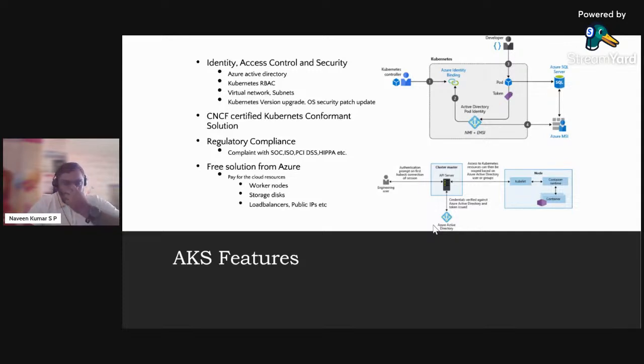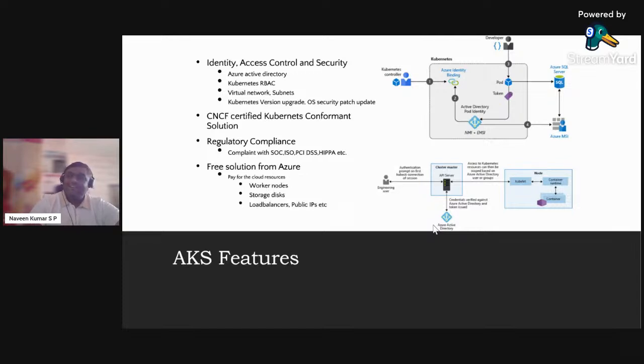And again, AKS is also regulatory compliant, including SOC, ISO, and PCI DSS compliance. And it also has certain security profiles like seccomp and AppArmor, which would prevent somebody from exploiting vulnerabilities at the OS level or accessing the cluster. And it's a free solution from Azure. You don't have to pay any extra amount other than the resources that you're going to use, such as the worker nodes or VMs where you're running the workloads, and also storage disks and load balancers.